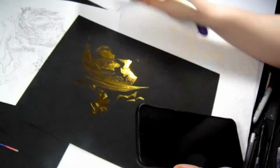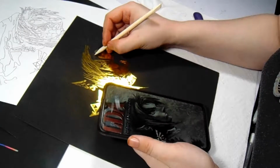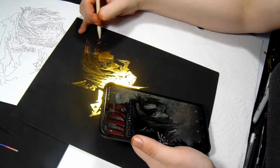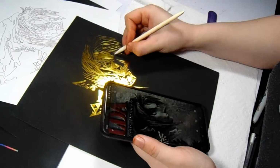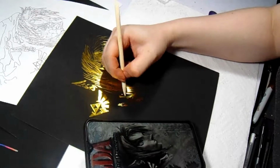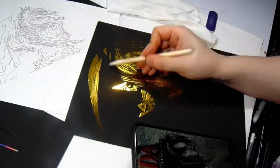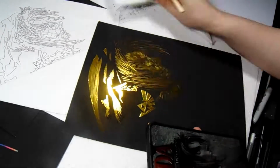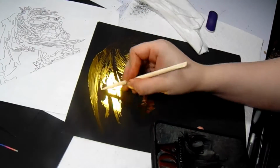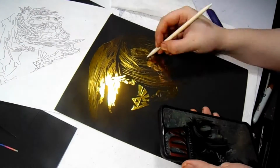The silver was a little bit easier because instead of just being bright and shiny, it gave more of a rainbow sheen to it, so it wasn't illuminated like the gold was. It was just there, essentially. It was just shiny paper without being bright, which helped a little bit. And yeah, I don't have too much to say.